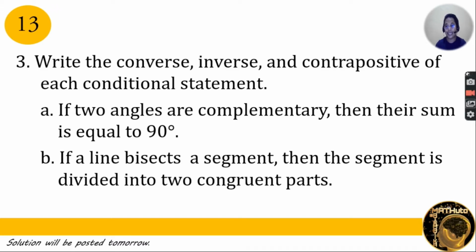So, magiging, I do not like you. Or, I don't like you. So, yun po yung ating negation po ng statement po. We are using the word not to state the negation of a statement po. So, gagamitin natin po yung negation sa pag-transform po ng ating statement into converse, inverse, and contrapositive. So, let's try letter A po.